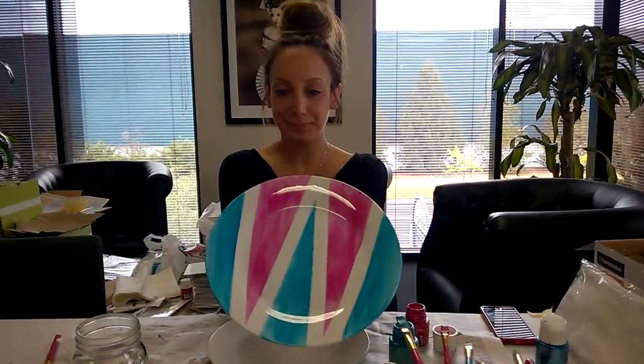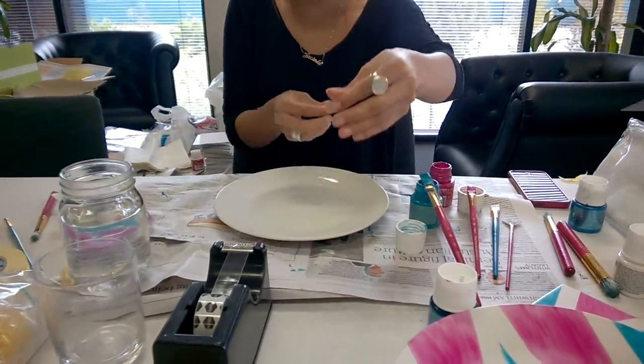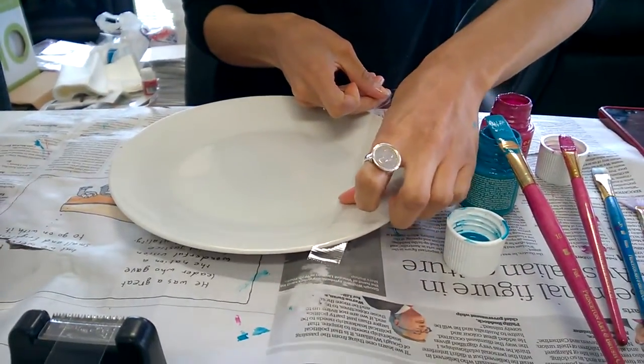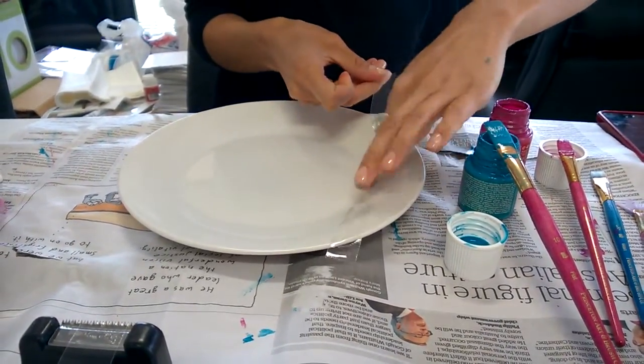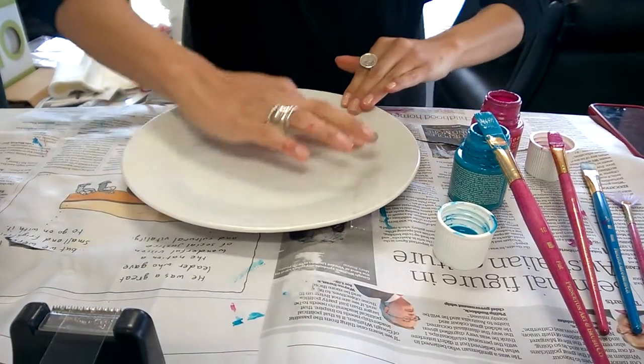Today we're going to show you how to make this beautifully painted porcelain plate using Pebeo Porcelaine 150 paints. First step is to grab some sticky tape, which we'll use to create the outlines in the porcelain plate. This should hopefully help you achieve clean lines in which your pattern will be beautifully presented.